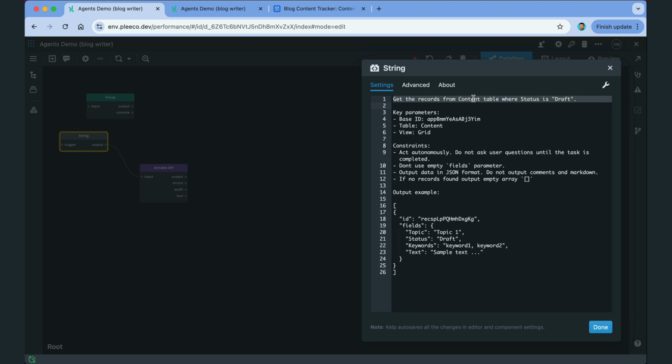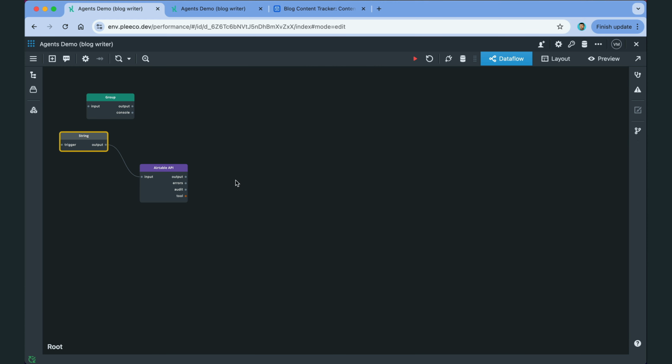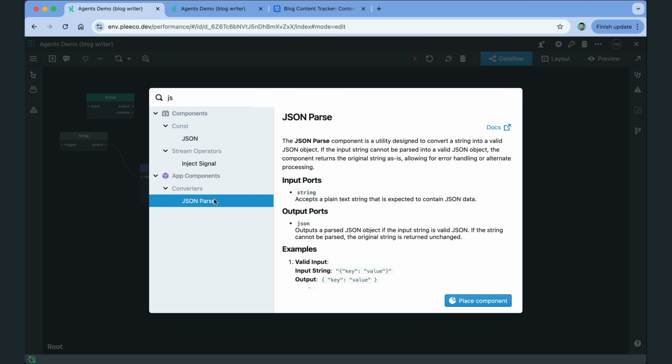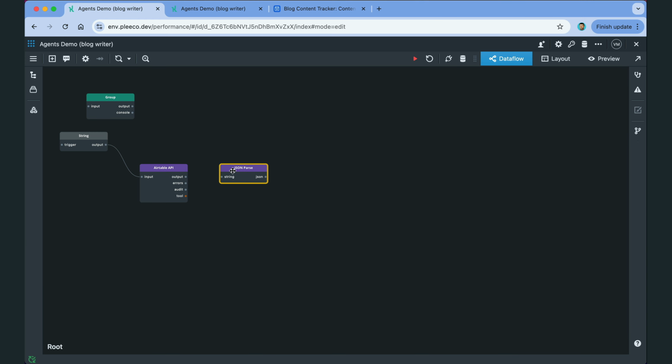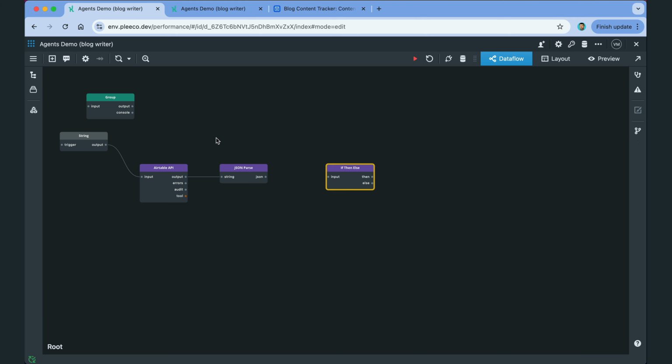Get the records from table where the status field is draft and ask to output in JSON format. We'll need to parse the output and check if there are any matching records. Use if-then-else component to route events based on logical expression.